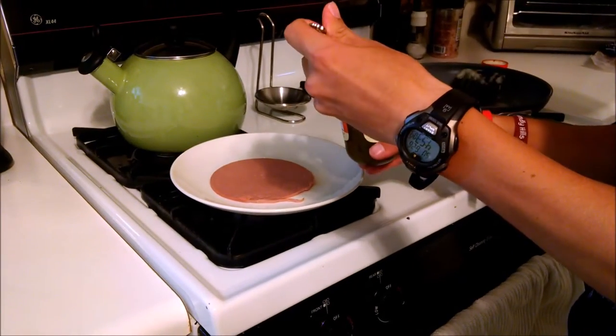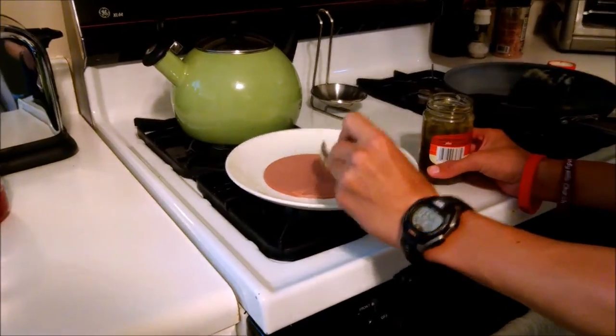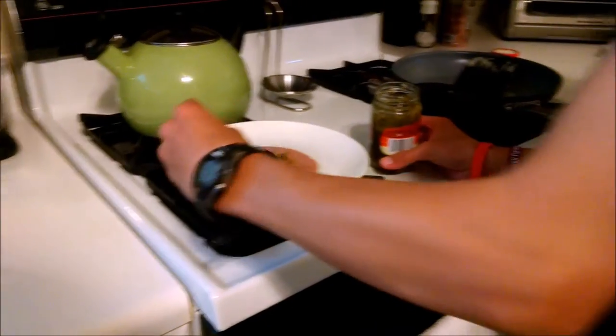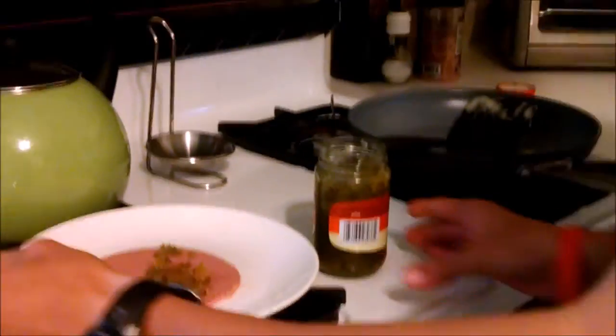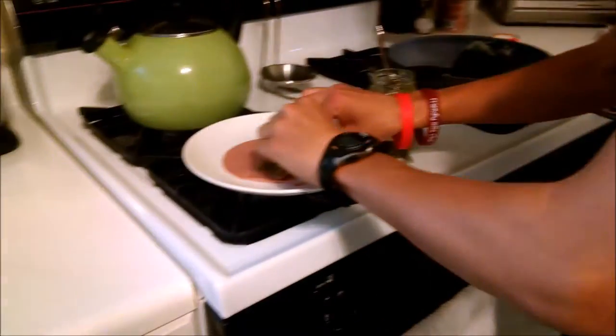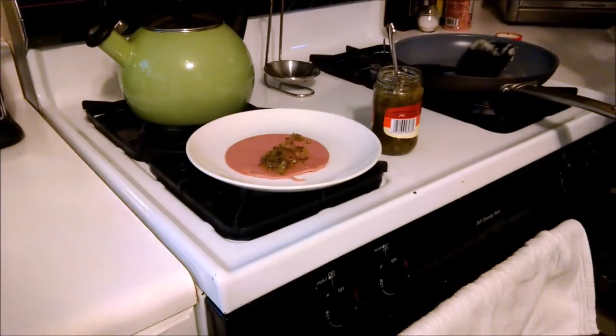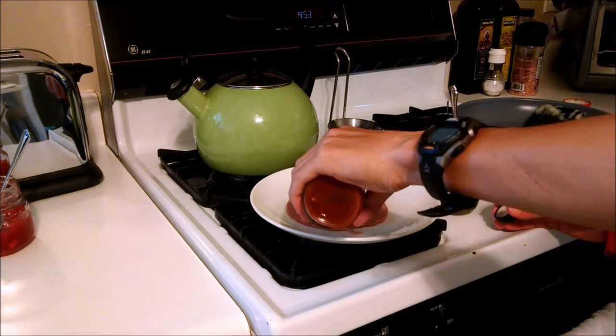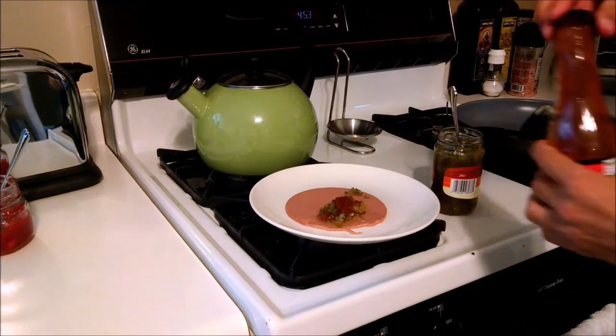We're gonna heat it up at all? The relish. Okay. And then we're gonna spread it like that. Whoa, look at that. It looks awful because I zoomed in. Look at that relish, folks. Alright, so the fun part, we roll it. I'm having too much fun with the zoom. Let's add some hotness. Hot sauce. All right, James, this will taste interesting. Oh, that's a lot of hot sauce.